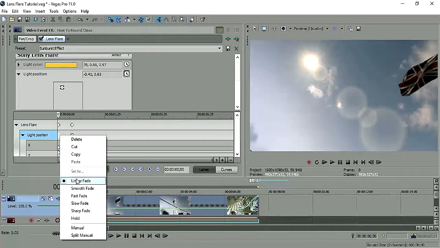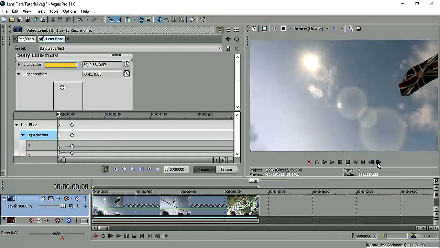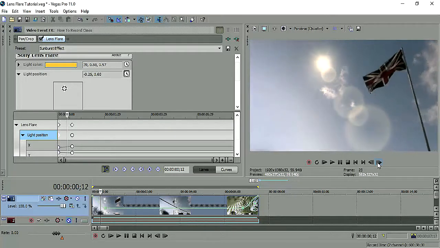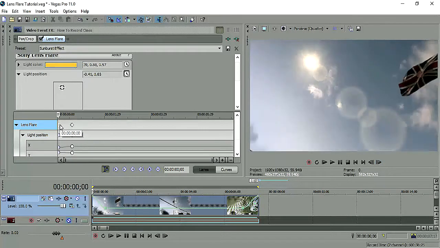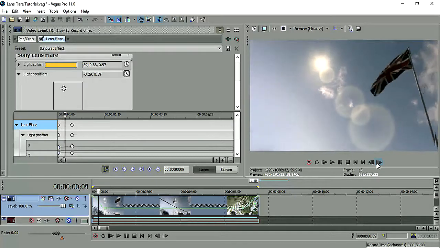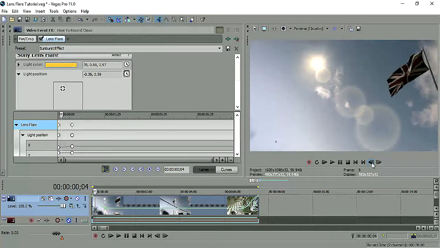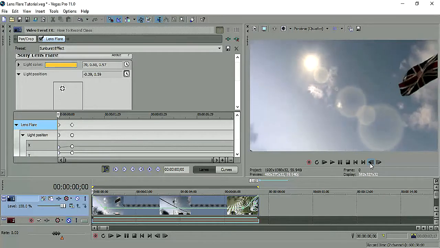This is at linear. So if we put this to smooth, hopefully, it's still a bit off. So what I'm going to do is move this bit one a bit inwards. It's probably where I have the first marker placed. So if we move this, still a bit off. You can see that's off, can you? Yeah, just a tiny little bit off.